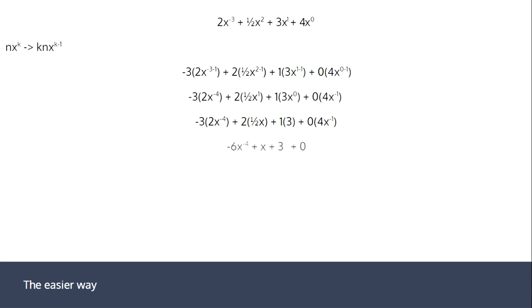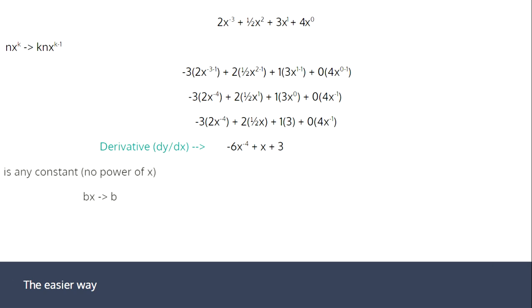brackets, that just becomes 0, and we are left with our derivative, dy by dx, which is kind of similar to delta y by delta x, but you can tell that this is the one we're going to be using a lot because it doesn't have any Greek letters in it. Now, yes, because that is 0, we can ignore it. In fact, anytime you have a constant like we had our 4 there, it disappears when we differentiate.